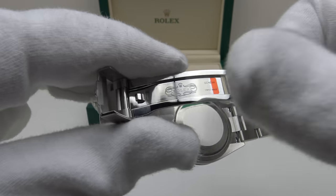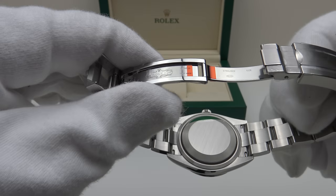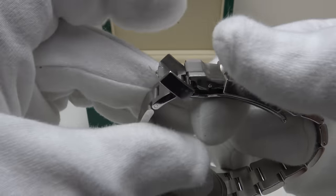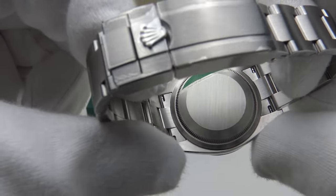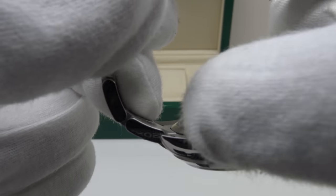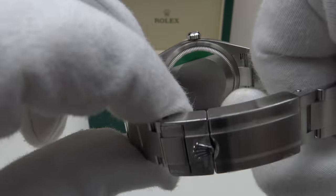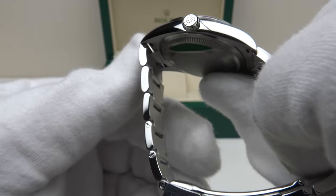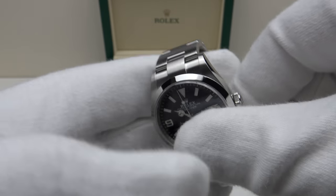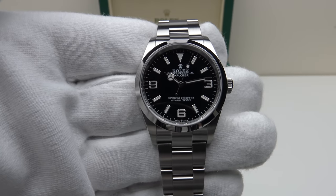I can't give you a wrist shot because unfortunately this piece has been sized for a smaller wrist and it is a small piece at 36mm for my 8-inch wrist. I will show you the case back — it is the conventional Rolex case back with a brass satin finish to the centre section and it is also coin-edge finished. Relatively low profile, solid oyster steel, finished to perfection and it still has the original protective film. Let's do a loom test and we will see how the loom performs when charged up to its absolute maximum. This piece uses Rolex Chromalight which is the very best of Swiss loom.